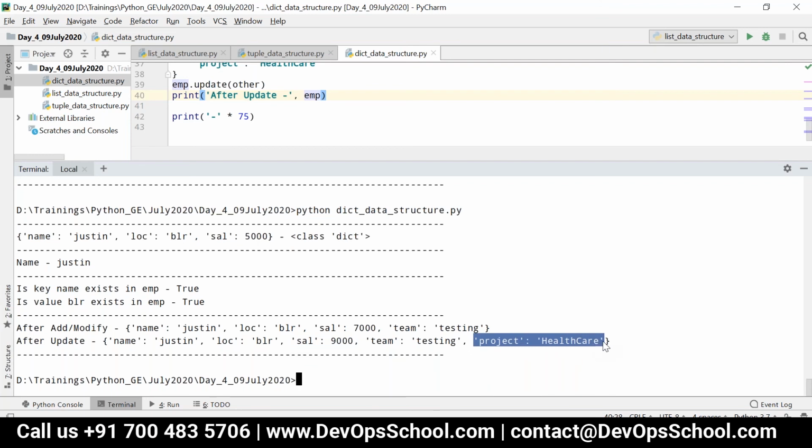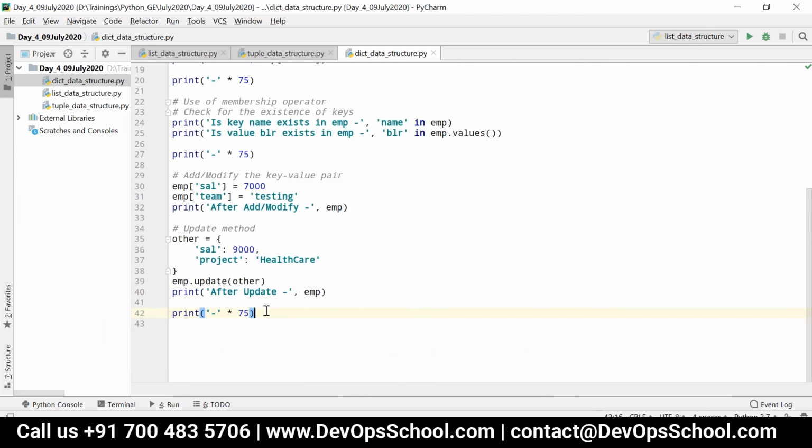Now if I want to remove a key value pair, I have to say removed value is equal to employee dot pop method. We have to use the pop method, but in this case I need to pass the key that has to be removed.